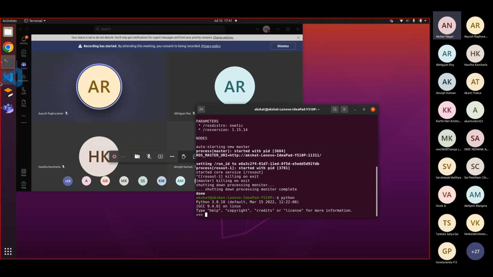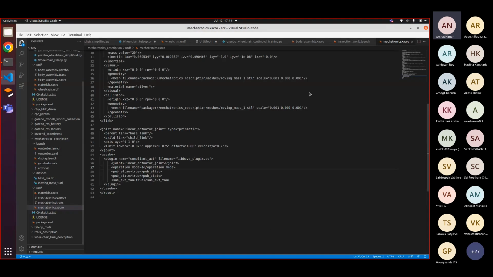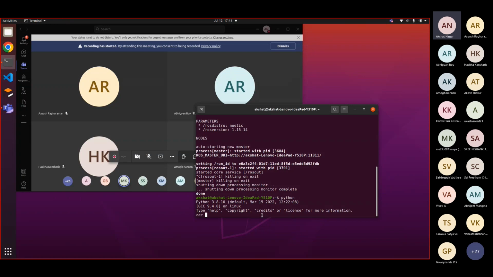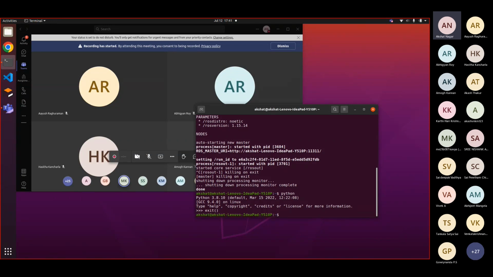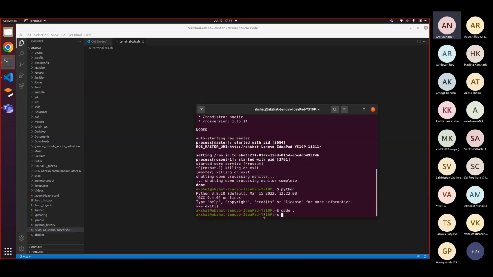This might seem strange. I'll make it properly on VS Code. This will open my old directory, never mind this. By the way, this is a very useful command. If you enter code . on any directory, it will open VS Code in that directory.